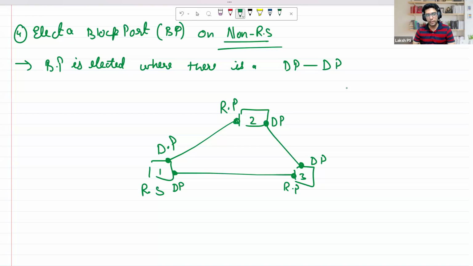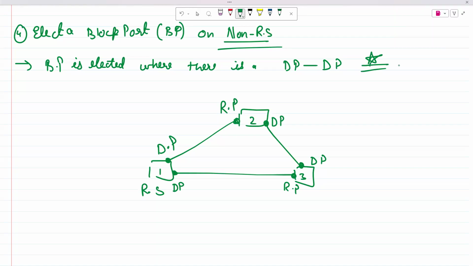That is where you will elect a block port. This is the first and foremost condition. I'm mentioning that the block port is elected where there is designated port to designated port connectivity, like the one between switch 2 and 3.